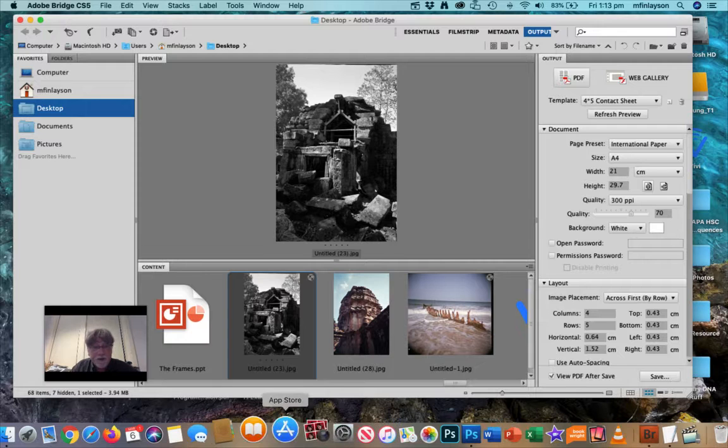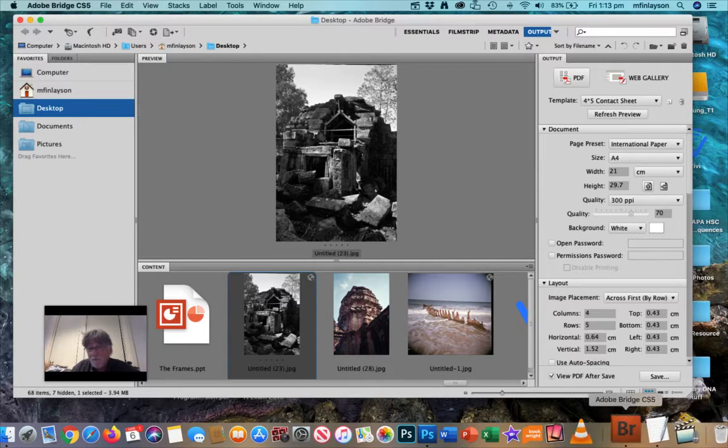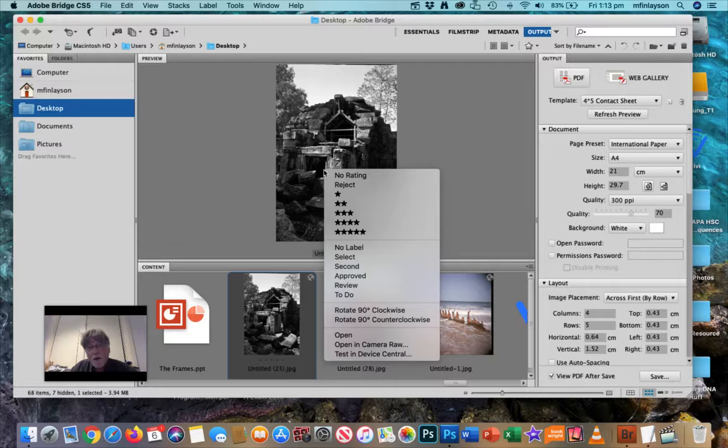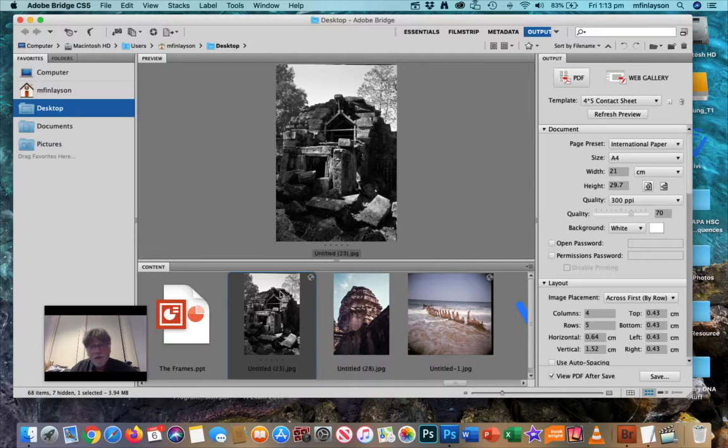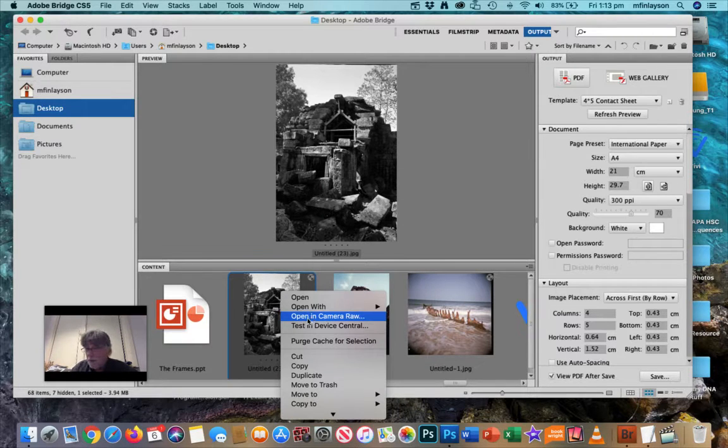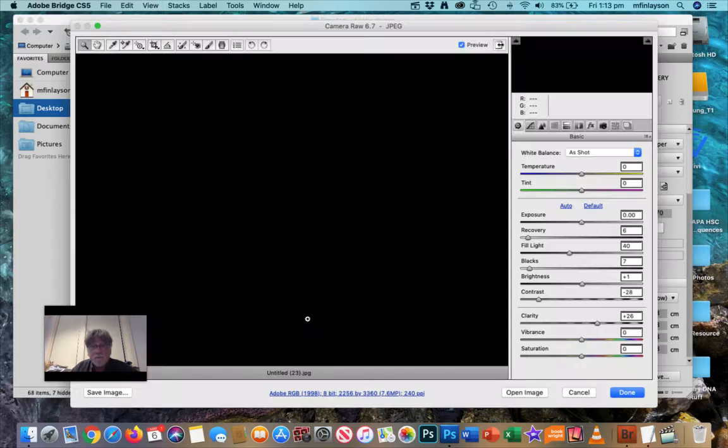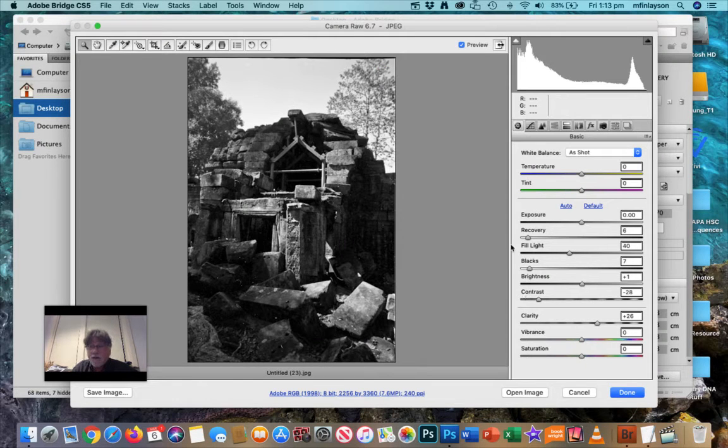So I've got Adobe Bridge already opened, so that's it there. I've got a film image open. If I right click down the bottom here, I'm going to open in Camera Raw. Now, there's Camera Raw. It's got a lot of different settings. I've already been playing around with this one, but I'm just going to show you what happens when I fiddle with each control tool. There are a lot of others up here, but we're just going to worry about these for this particular exercise and for working with our black and white negatives.